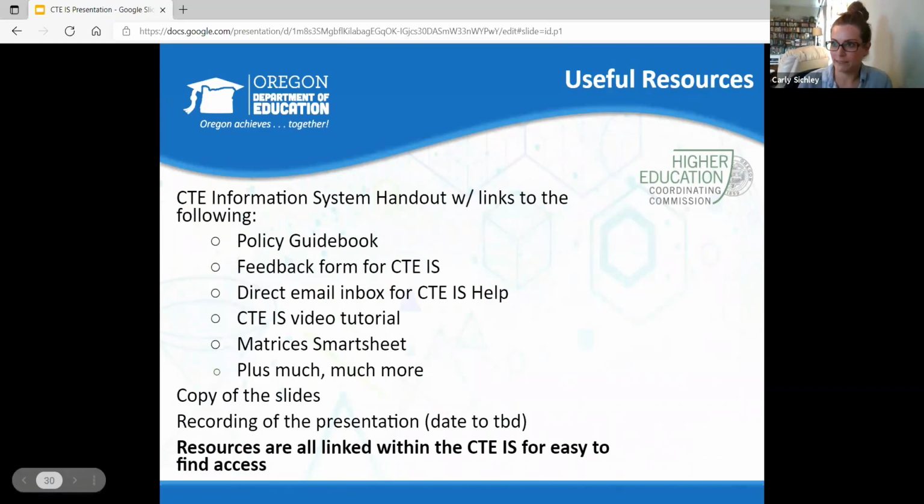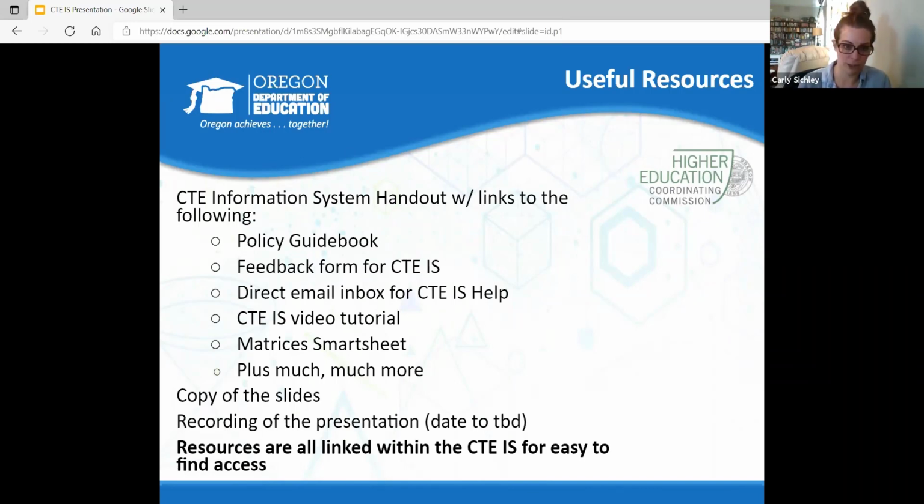And then Rebecca has been putting this link in the chat as we've been going through, but we have this handout that has helpful links on it, and also a summary of some of the slides, as well as some questions we've received. So, a short FAQ sort of, but that handout is really helpful. It also has the link to that tutorial video I mentioned, the step-by-step. I highly recommend that video as you're trying to complete your matrix and get the program update done.